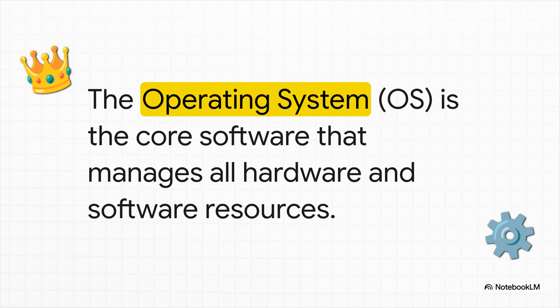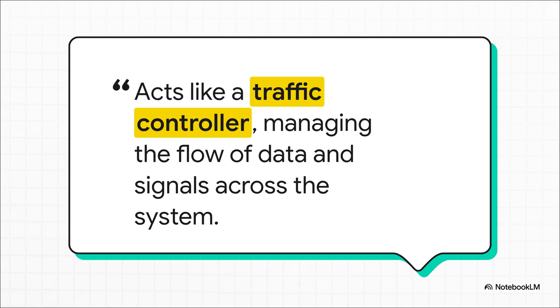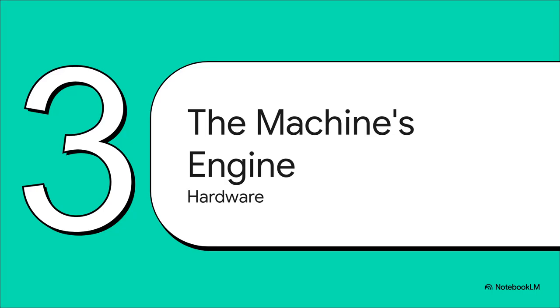The OS is the master coordinator, the manager that makes sure your keyboard, your screen, and all your apps are actually working together. That traffic controller analogy, it's perfect. It really is. Without the OS, it would just be total chaos inside your machine. It directs all the data traffic, it decides who gets to use the memory and the processor, and it makes sure that when you click Save, that signal actually makes it to your hard drive and doesn't just get lost in the noise.